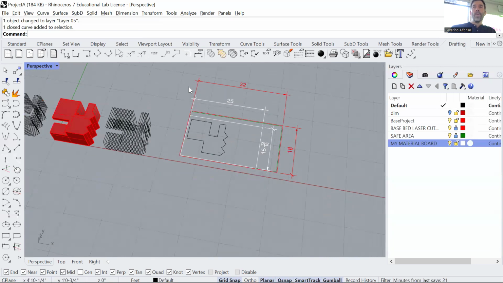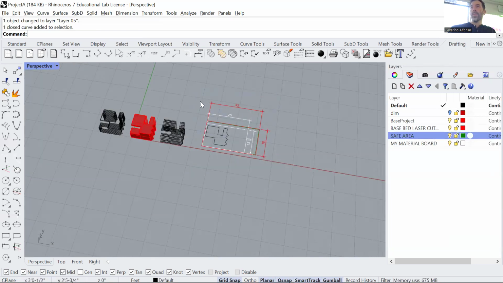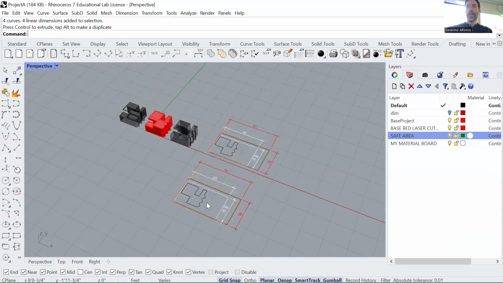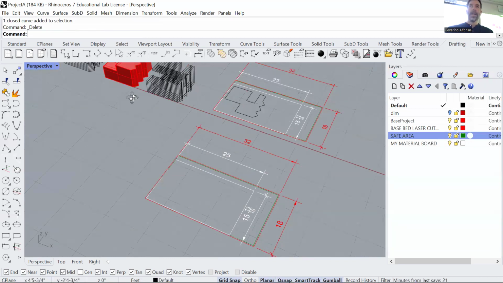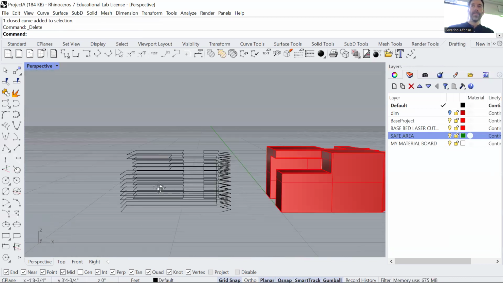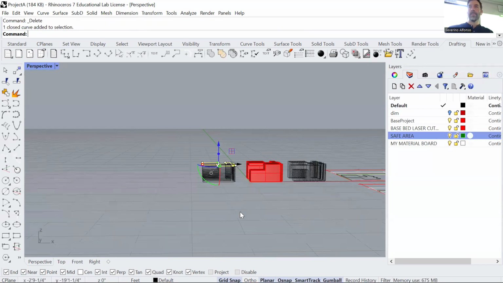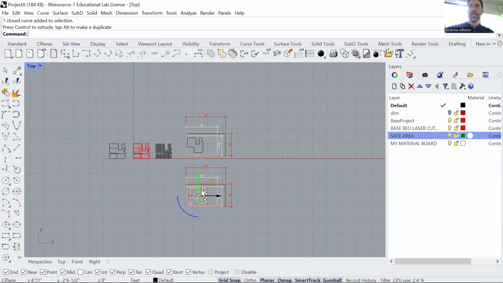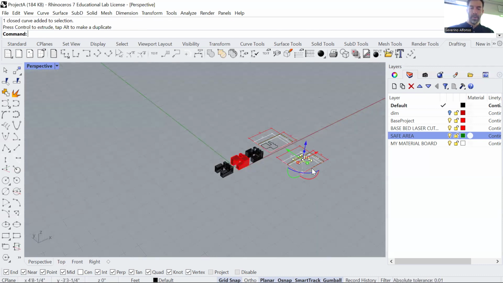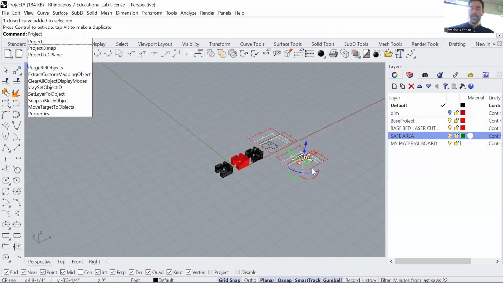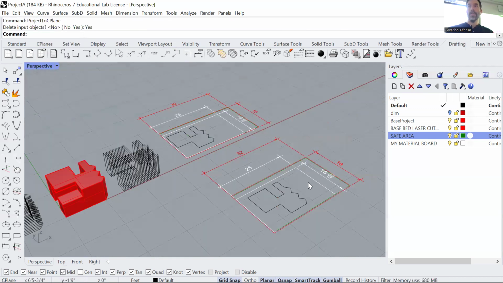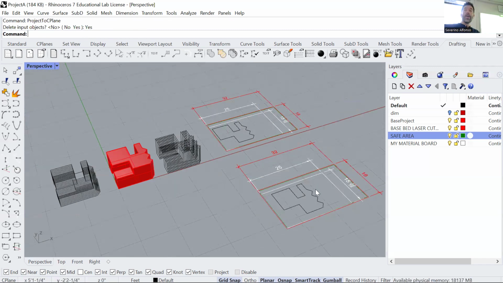And if you need more, what you do is the following. You do this, copy the whole thing, eliminate this one, and add your next set of drawings there. No? Go to the top view, place the next one, and project to C plane. Yes, there you go. So as many boards as you need, that's how you will do it.